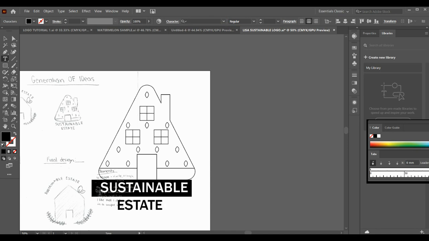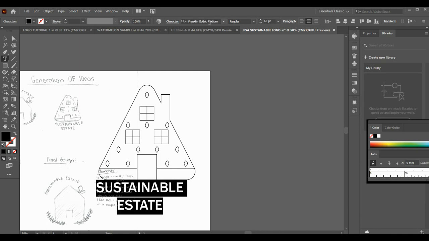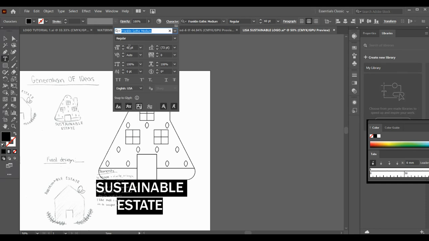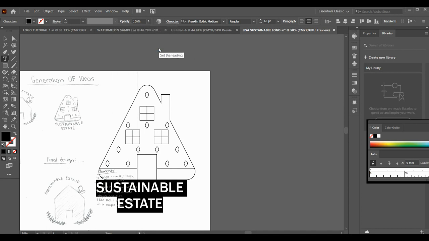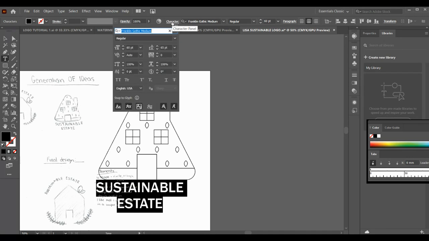What I will also do is I'll look at the spacing. So if you click on character, now this is where you see the type size, the leading, which is the space between the bottom line of the top row of type and the bottom row of the type below it, 72. So if I wanted to tighten that up, I could make it about, say, 65 and see that bottom line moves up.